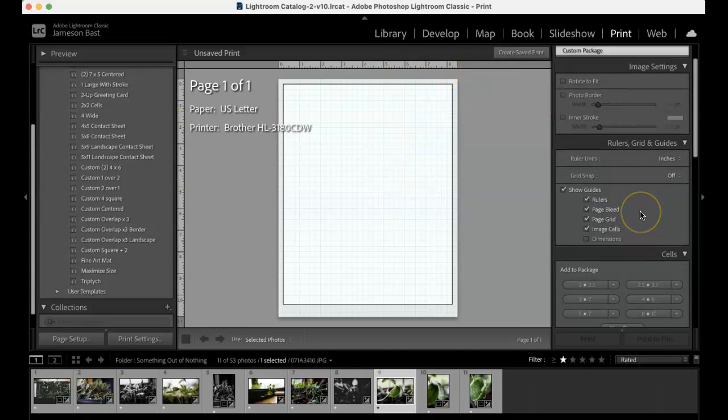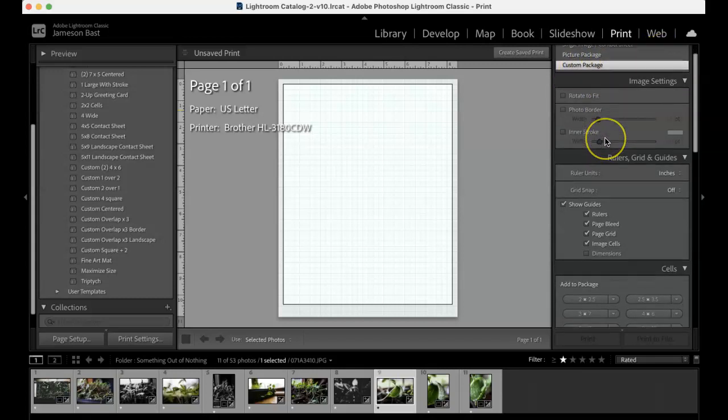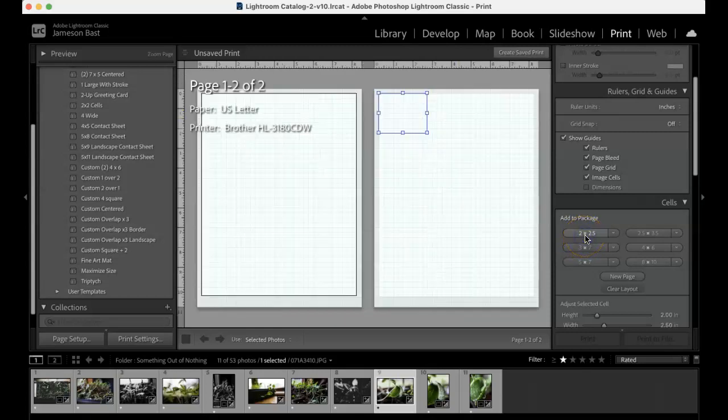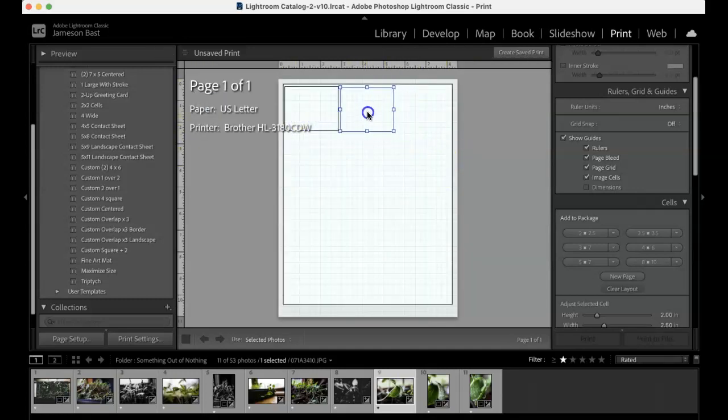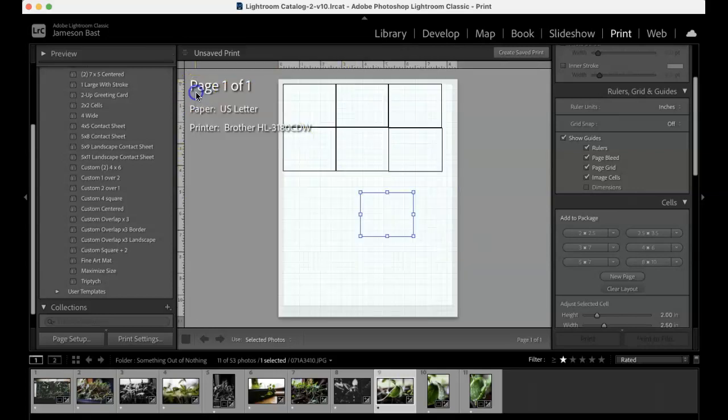So how you add in photos is making sure that we're just on this custom package on the top here. We're going to scroll down until we find the Add to Package button here. So I'm just going to click on a few of these here, and we don't need to have this other page, so I'm just going to move these over to the other side. And I'm just going to add in the number of photos that I think I need. So it'll keep just doing that. So far I've got 5, 6, 7, and maybe I'll just put these over onto this side here, and then I'll delete this other page.